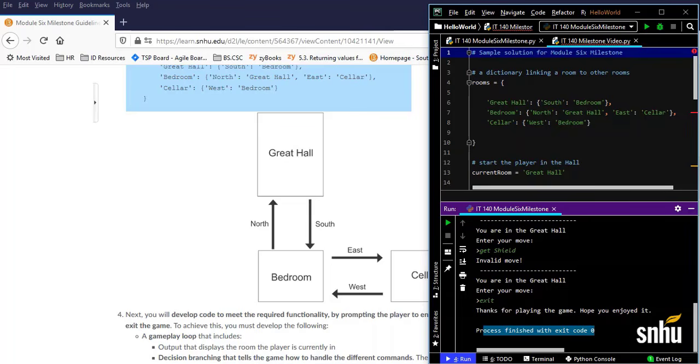Last but not least, make sure to start working on this game early in the week, and be sure to reach out to your instructor if you're having trouble with the milestone. Send your instructor as many specifics as you can, including snippets of the code that's giving you trouble and any specific errors that you are getting. Great, good luck!